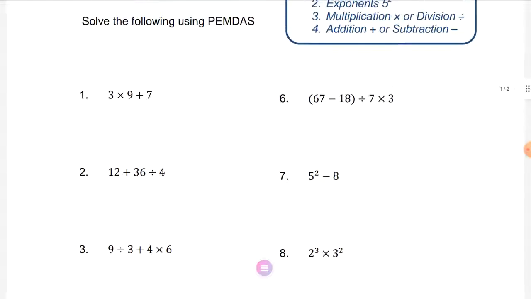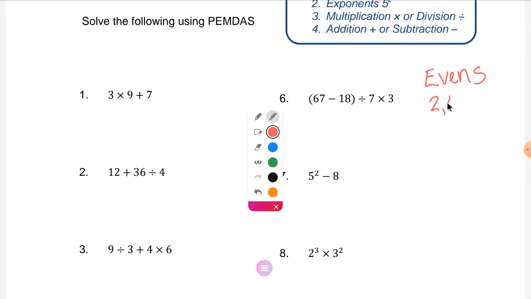What you're going to do for homework is you're going to do the evens. How many problems is that? 5. You're going to do 2, 4, 6, 8, and 10. And then you're going to choose 2 odds. I want you to do your evens first. And just maybe write choose 2 odds. If you're like, hey, I'm getting these right, these are easy, choose some hard ones. If you're like, hey, I'm struggling, choose some of the beginning ones. Who is this for? It's for you to challenge yourself into practice.